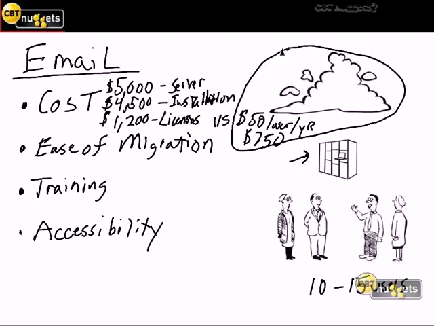So from a cost standpoint, that works really well. Then there's the ease of migration. Now with 10 to 15 users by hand, as we'll see in the video where we'll show you how to set up your email through the Google Premiere, it's very simple. You just type in the username, password, it will mail it to them. They'll be able to access it. If you want to let them change their password, it'll allow it to do that. It's very simple, very easy to migrate.